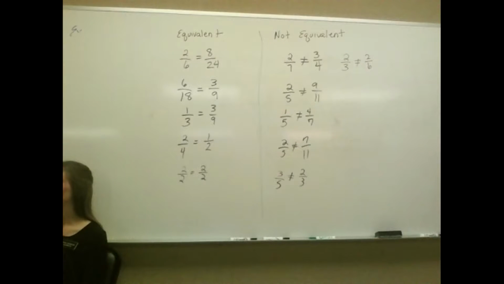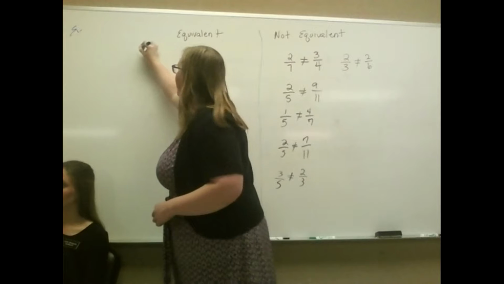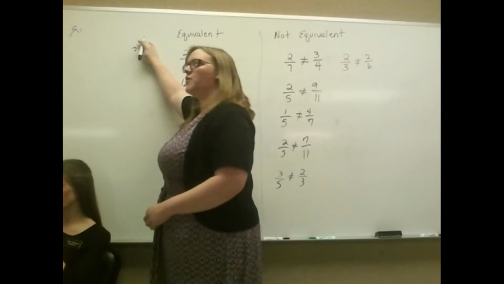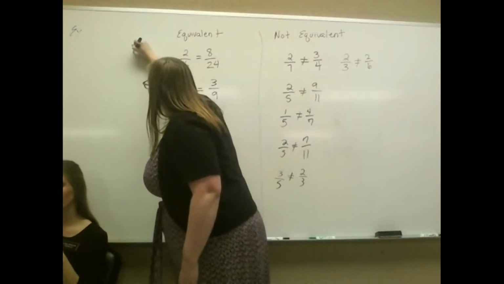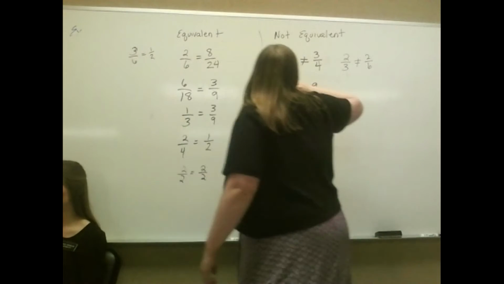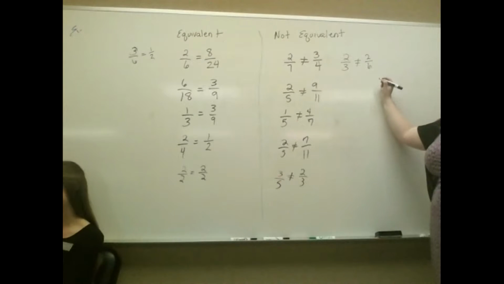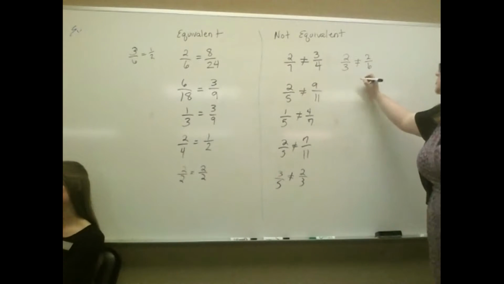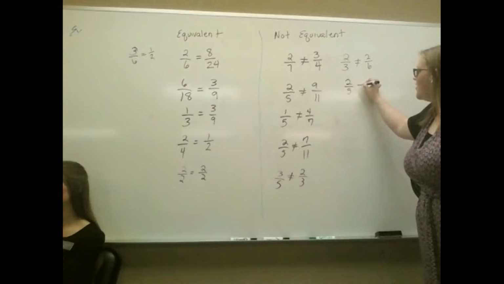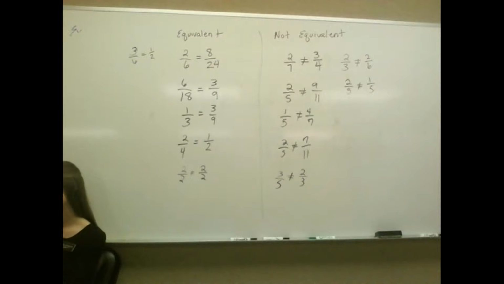All right, Jayden, what'd you get for equivalent? I put 3/6 and 1/2. For equivalent? Okay, that is correct. And 1/2. Okay, and what did you put for not equivalent? I only got 1/2 of that one. What'd you get for the 1/2? We'll finish the other half. I got 2/5. All right, so we do know that 2/5 is definitely not equal to 1/5, right? Those are not equivalent ratios right there.